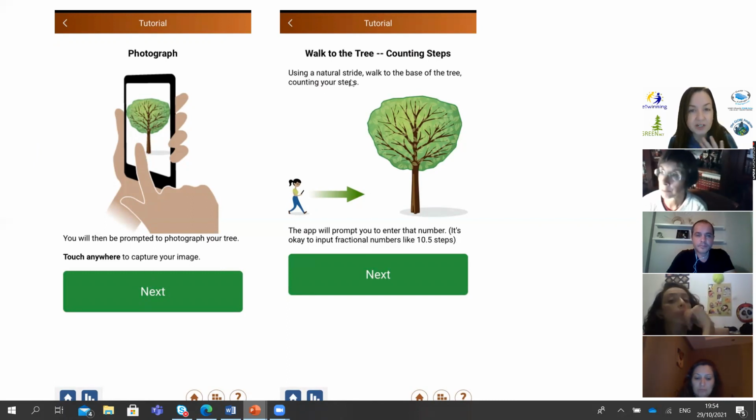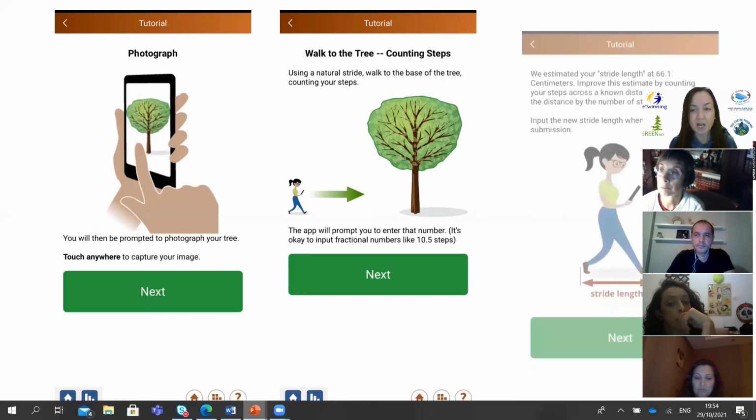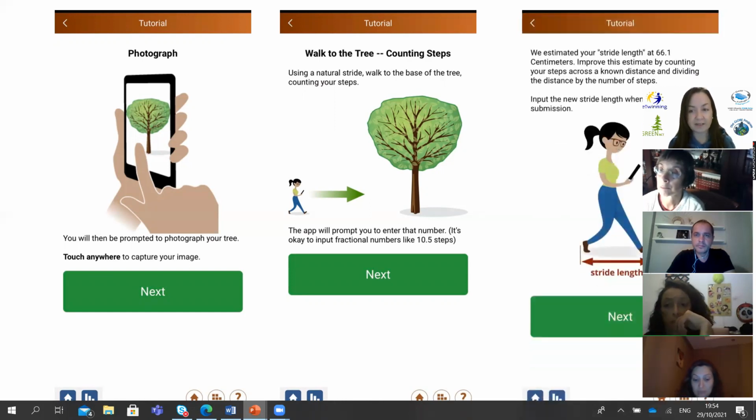Using a natural stride, you have to walk to the base of the tree, counting your steps, okay? So the students and yourself, if you are doing one, I suggest you try it on your own first. You count the steps, at a normal stride, okay?